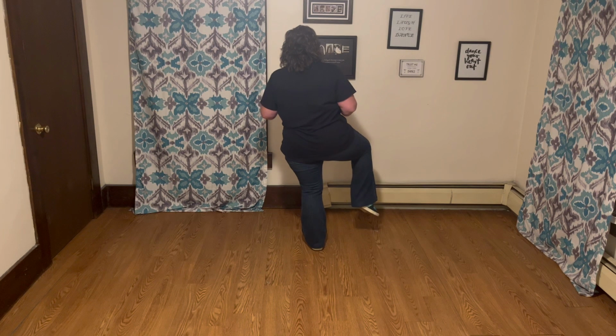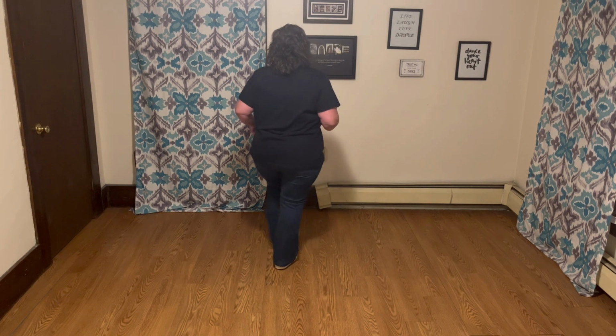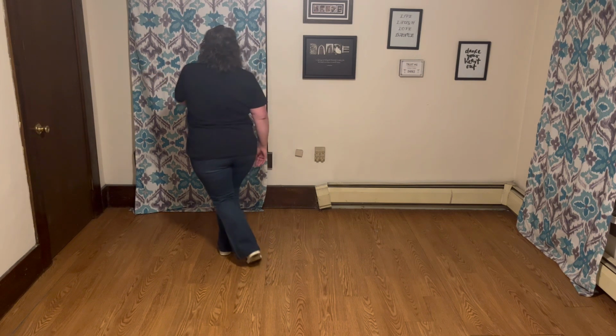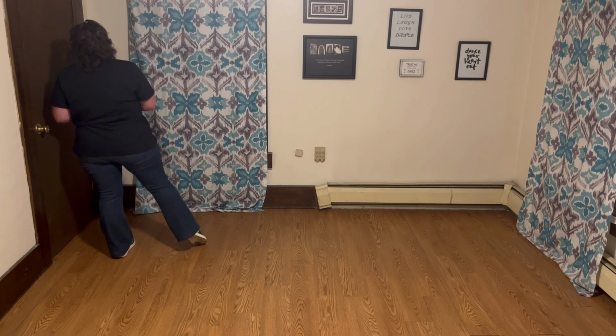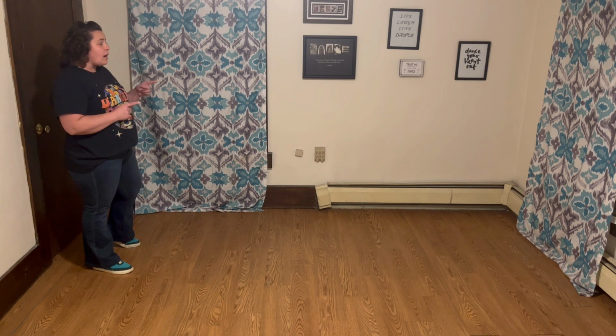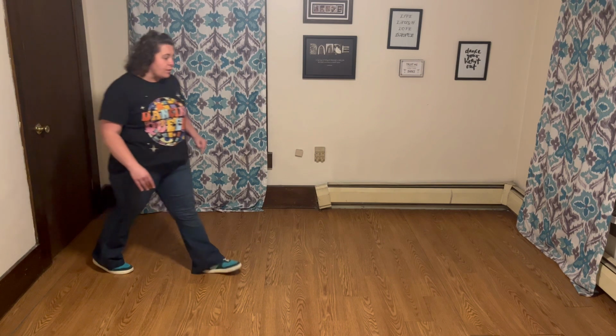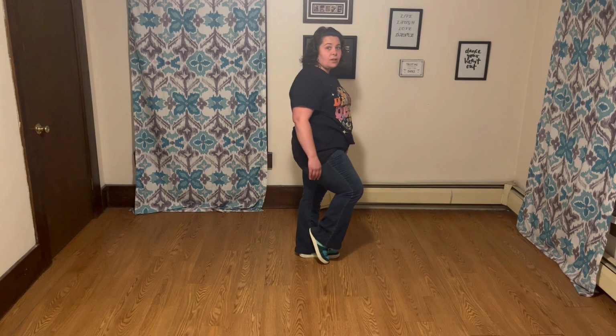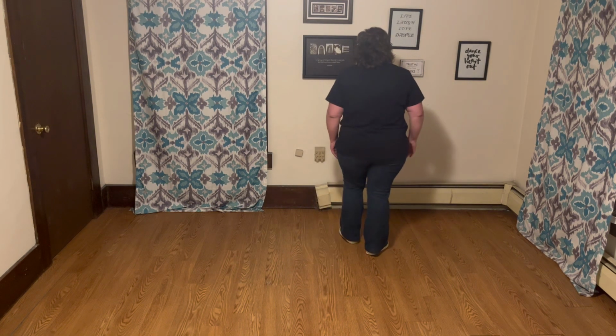We're now going to cross our right behind our left, step our left foot to the side, cross your right over your left. Do a big step to the left, make a quarter turn over your right shoulder, stepping your right foot to the right side to face 3 o'clock. And then you're going to do a left lock step forward with a touch, stepping that left foot forward, bring your right foot in and behind your left, step your left foot forward and touch your right next to your left. So let's try that with some counts.